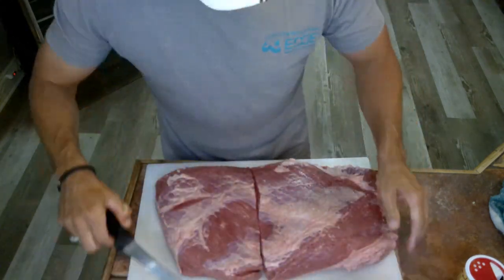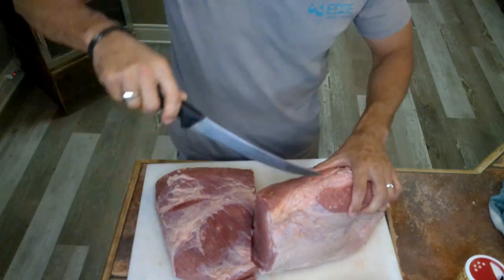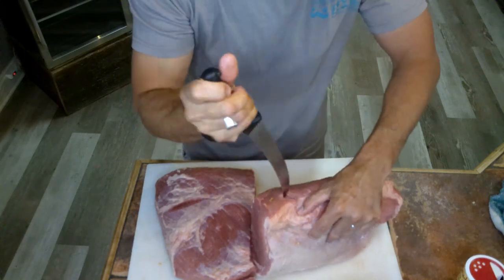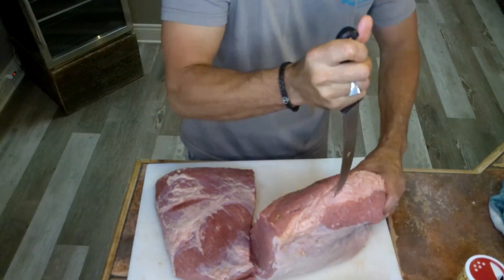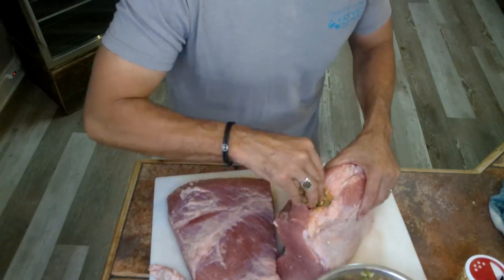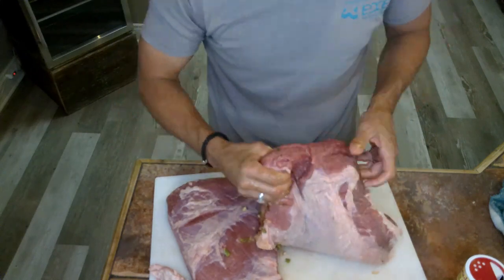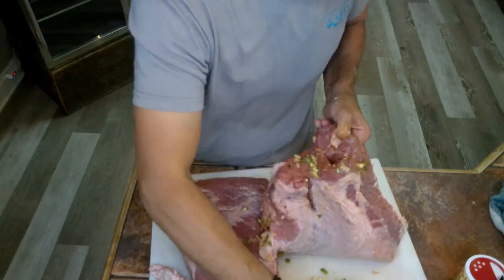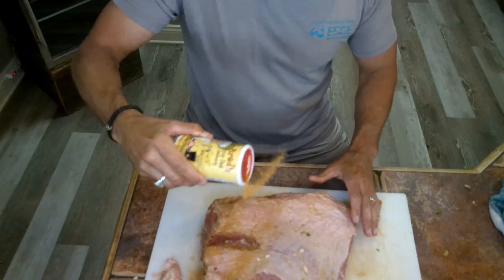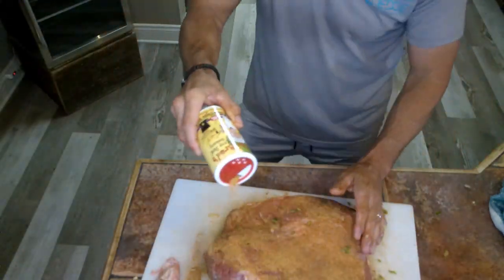All right, what I did, I cut that brisket in half. I'm not gonna cook the whole thing, but I'm gonna cook this big portion. We'll make us some slices, some punctures. We're gonna make some punctures in there. All right, let's start stuffing this thing. All right, now we got our brisket all stuffed. We're gonna hit it with some seasoning, some Bad Brad's. Season it pretty heavy.